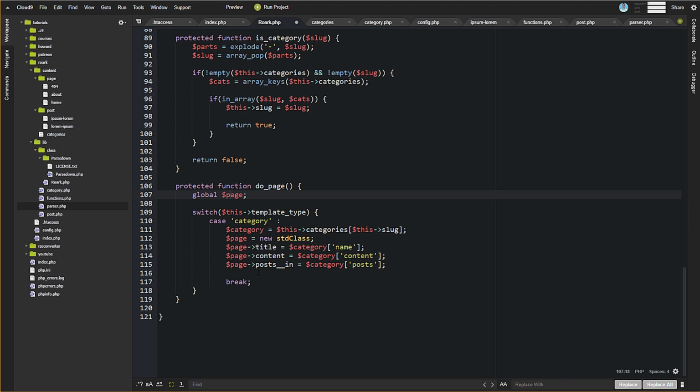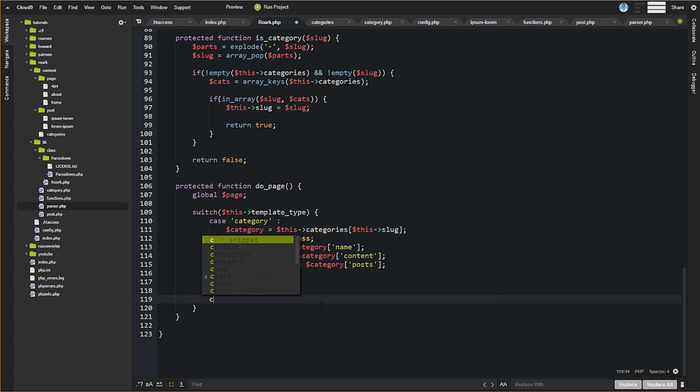Okay, so the reason that we've moved it from a category context to a page context is simply because eventually we're going to use all of the same functions, and they're going to reference this page object here. So we need to build it the same for every category or a page or a 404 or a post, etc. All that needs to be the same so those functions can reference the same object. And that'll start to make a little bit more sense as we go through this.